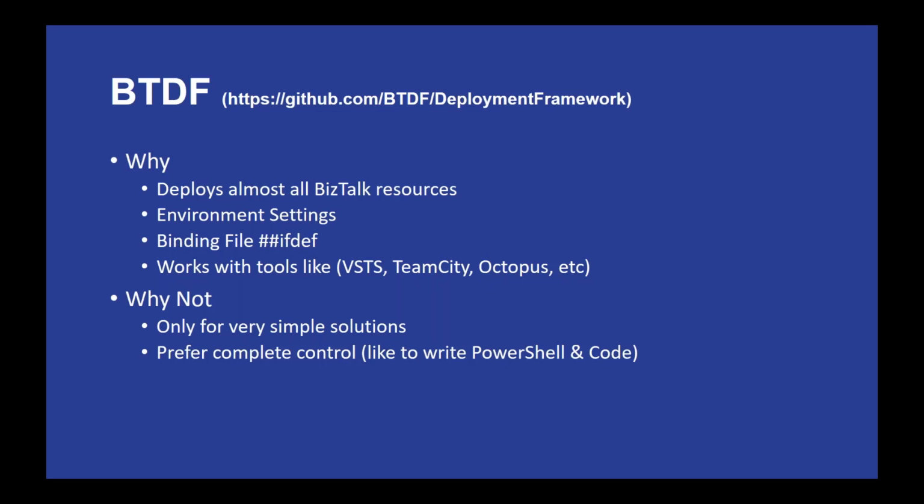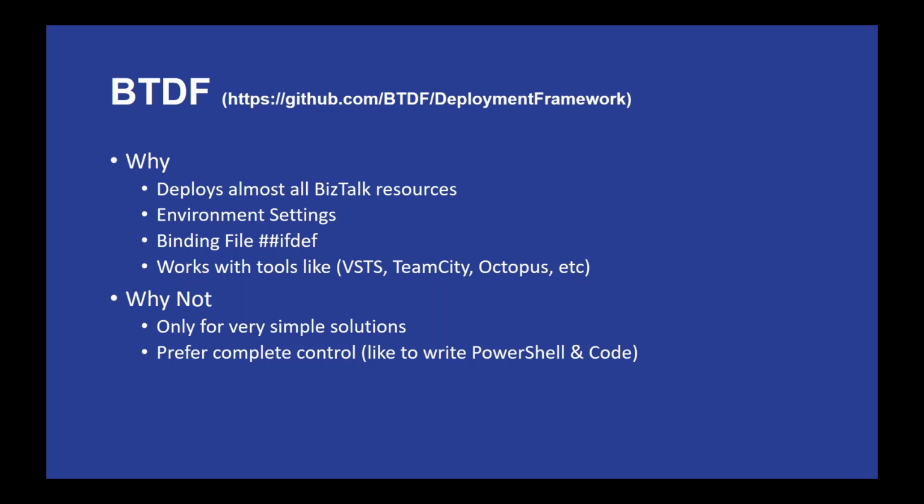That's another talk. Now, here is the kicker: binding files can have ifdefs. Why this is important to BizTalk is that in my development environment, do I want to have to set up an FTP server so that I can test my FTPs? Probably not. So one of the things I can do with that ifdef in the binding file is have the same binding file work for all of my environments, but have certain ports show up as file instead of FTP in my development environment and my build environment.